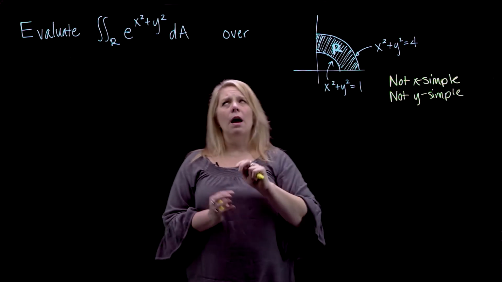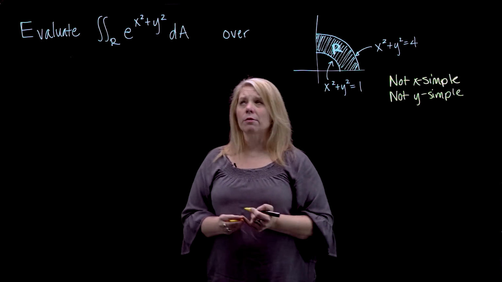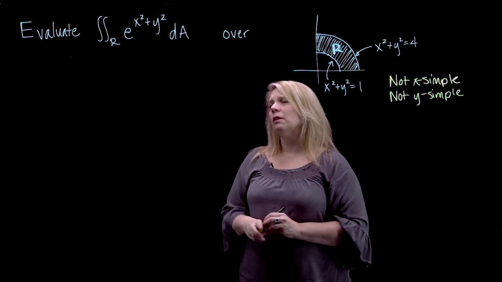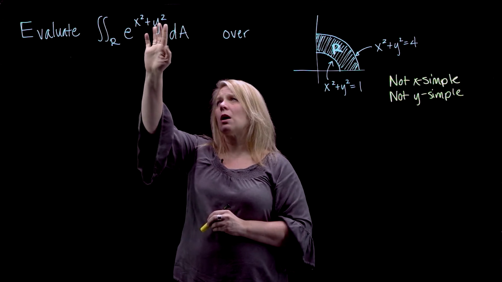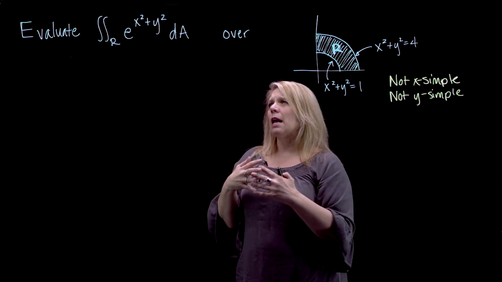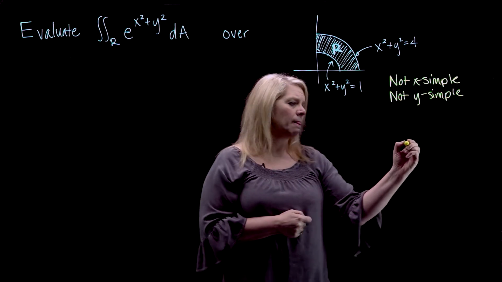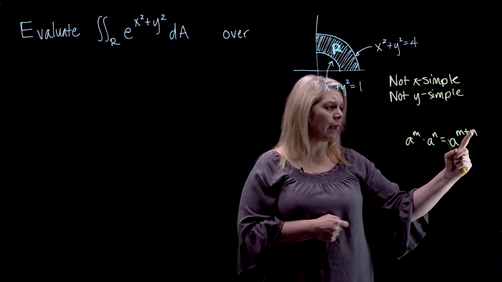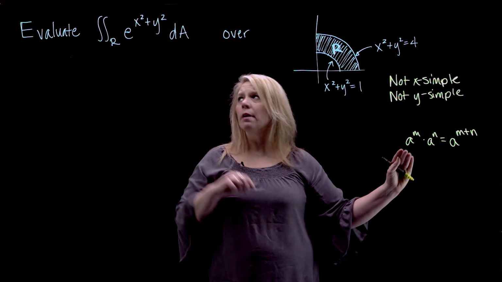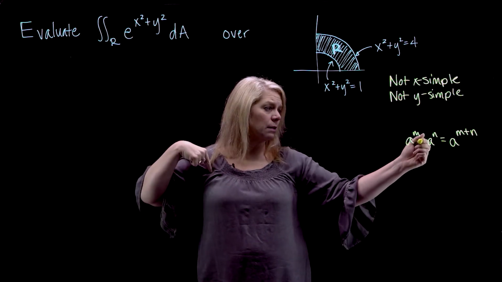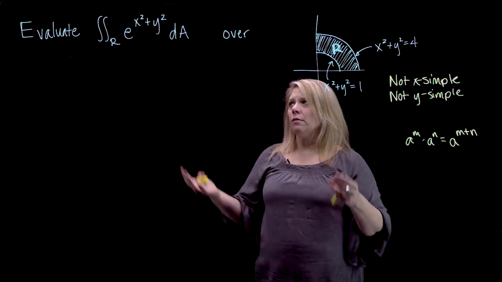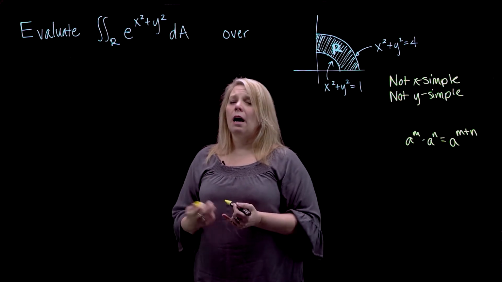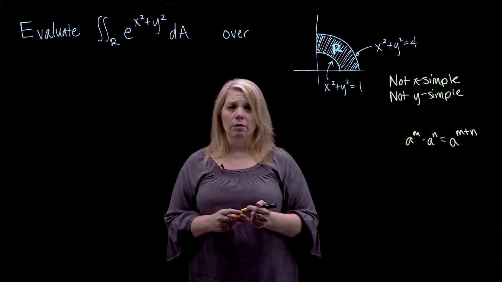So let's talk about x and y and think about integrating the function with respect to x or y. If I were going to integrate this function with dx on the inner integral, I would be thinking about this as e to the x squared plus constant. I could perhaps use a property of exponents: a to the m times a to the n is a to the m plus n. We have something of this form, and split that up into e to the x squared times e to the y squared. But for any of those integrals, e to the x squared plus constant or e to the x squared times something else, you should say, I don't really want to do that integral with respect to x.